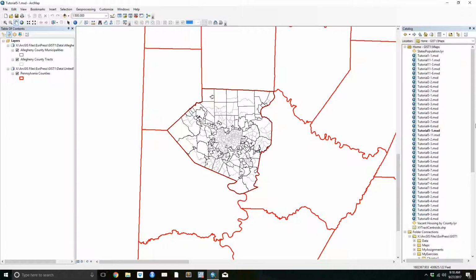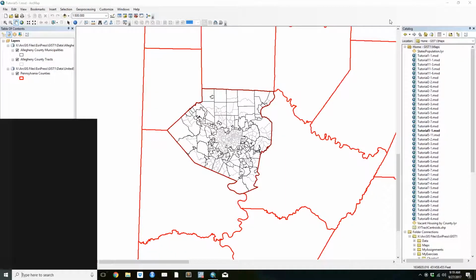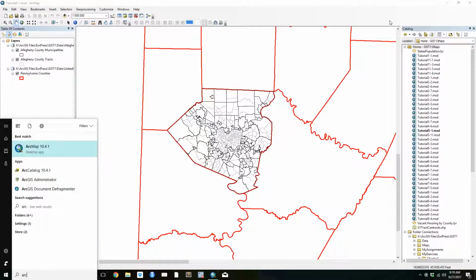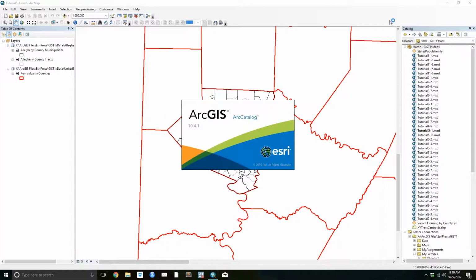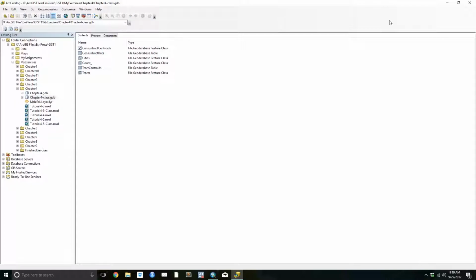It wants us to open our catalog first. Up until recently, I've just been telling you use this projection, do this.